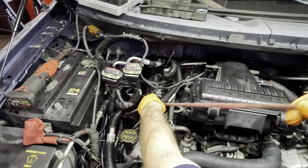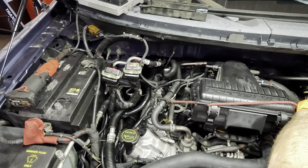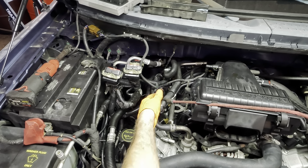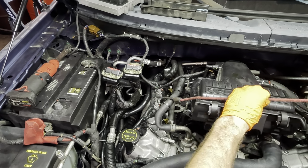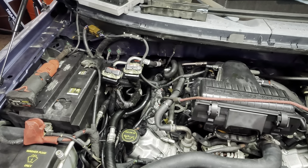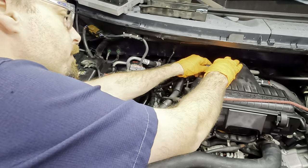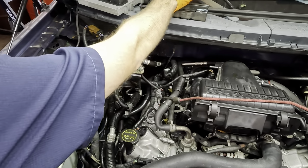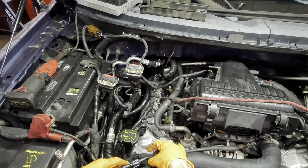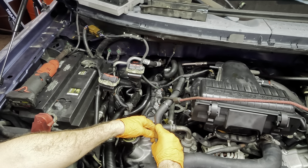I'm gonna bungee cord real fast to pull this gear hose out of the way. I'll just connect it to the brake booster. It sort of didn't do what I wanted. Okay, that's out of the way. Let's get some hoses disconnected. PCV hose. I think I have to disconnect that one. I do have to disconnect this one.